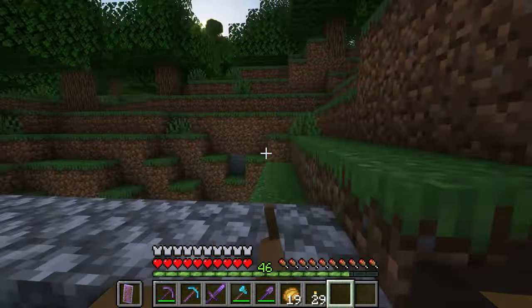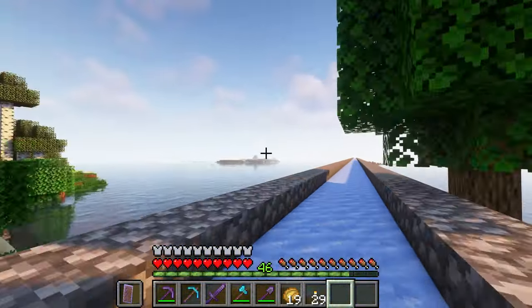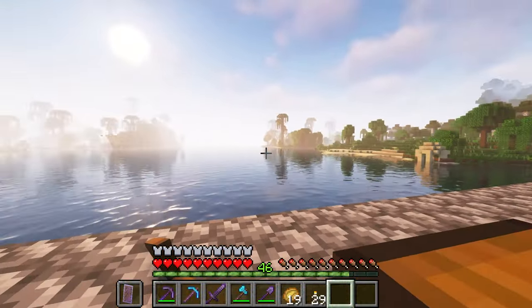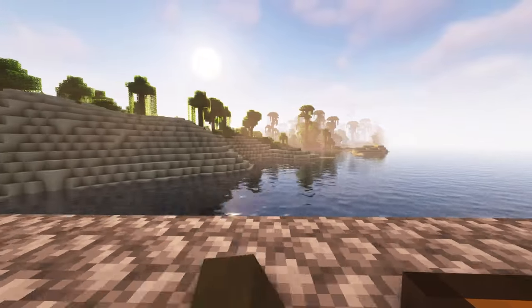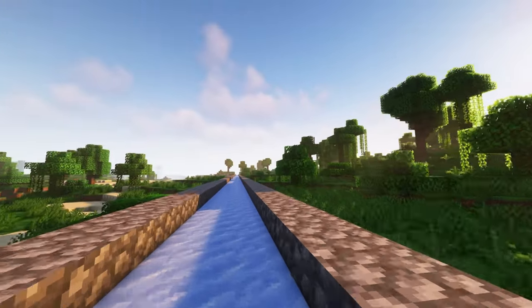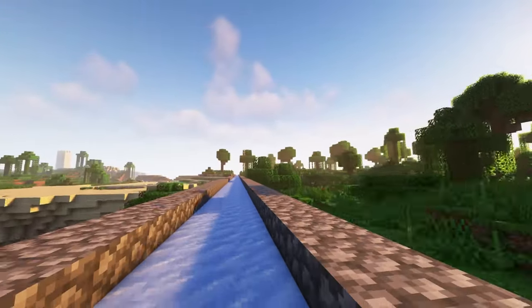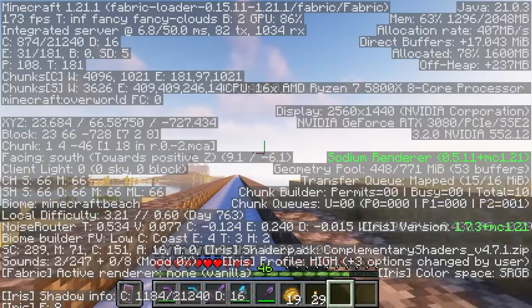Honestly, I'm surprised things move this fast, like the lighting and shaders. I'm surprised I'm not having any performance issues. Hi, Bob. I think it's just beautiful though, looking at the Minecraft landscape with shaders and everything. Surprisingly, my frame rates aren't dropping as much as I thought they would, which is good. Trying a new thing here, and that's a lot of text.